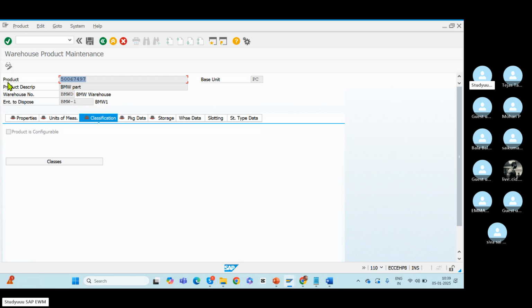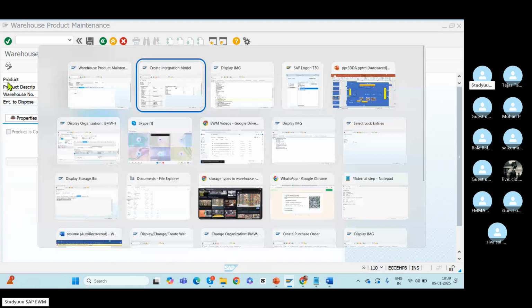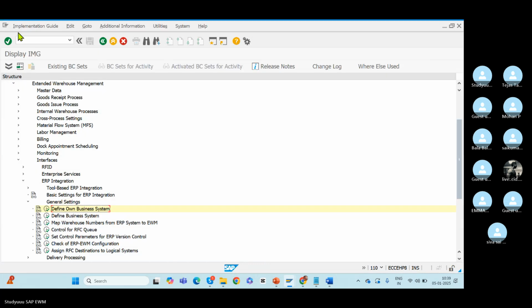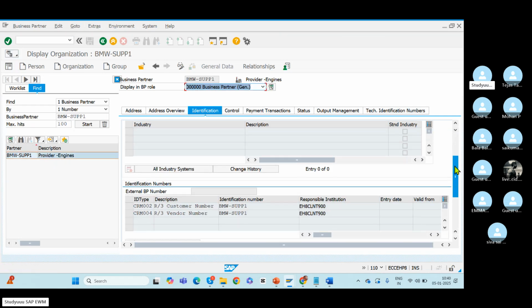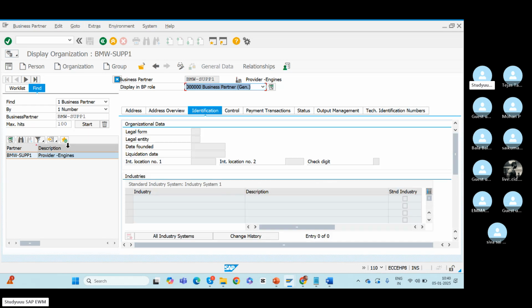And we have a vendor also, right? Do we have only one vendor or two vendors in EWM? I think we have two vendors. One is the plant vendor and one is the other vendor, right? BNW-1, SUPP1. Yes. We have BNW SUPP1. Okay, this vendor we can use for the creation of the PO. Now can we go ahead and create a PO?